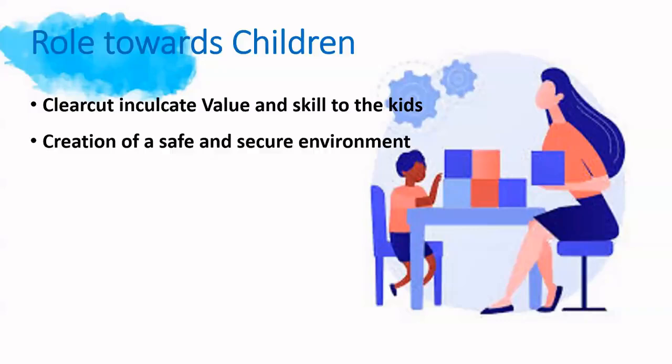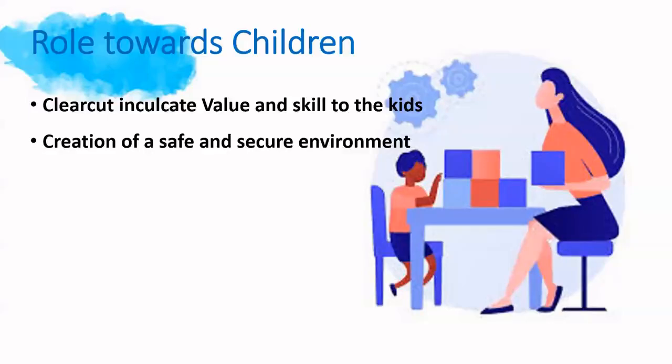Second is the creation of a safe and secure environment. Children of 2 to 6 years of age, their very nature is to run here and there, jump from one place to another place. And this is very, very natural. We cannot expect the children will come and sit quiet. And if a child is coming and sitting quiet, that means there is something wrong in the child. So they will be very, very naughty in that sense. They will be moving here and there. And to ensure that while they do such kind of activities in school, their physical body must be taken care of. If they're running, they should not get hurt by themselves.